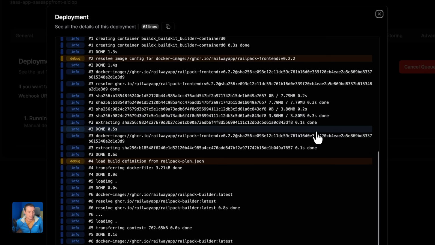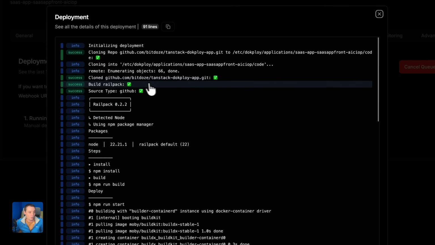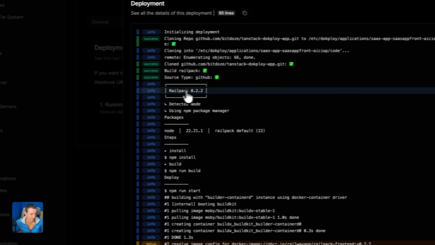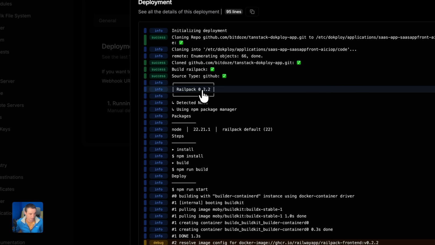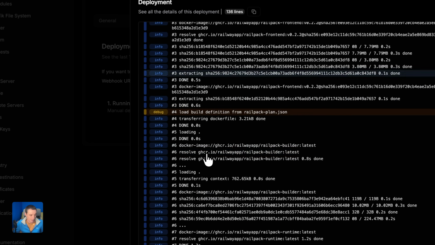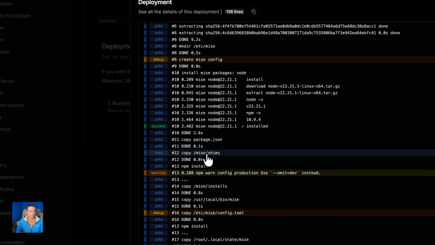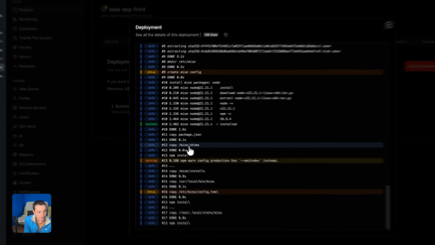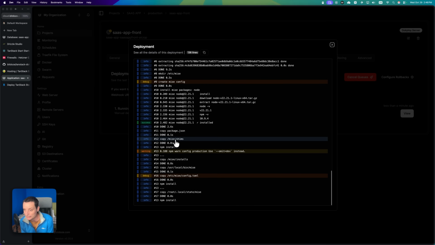And in here you will see that this is going to use Railpack, and it will use the latest version that is right now. It's going to use Node. If you have Bun, you can also use this with Bun to speed things up, to install it and have a faster deploy. And in here right now it will go and install all the packages for us, and this should take about 2 minutes to finish, because the npm install will take the longest, and then it will build the application, and then it will start the application.